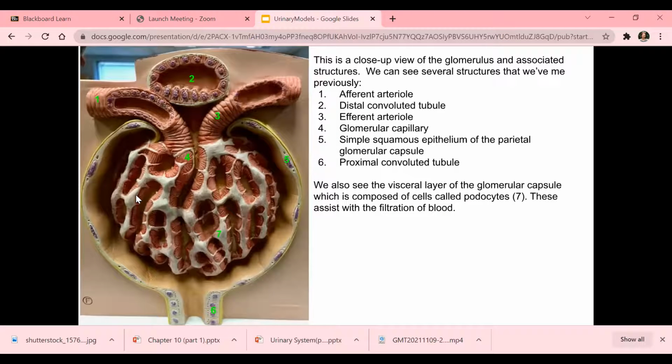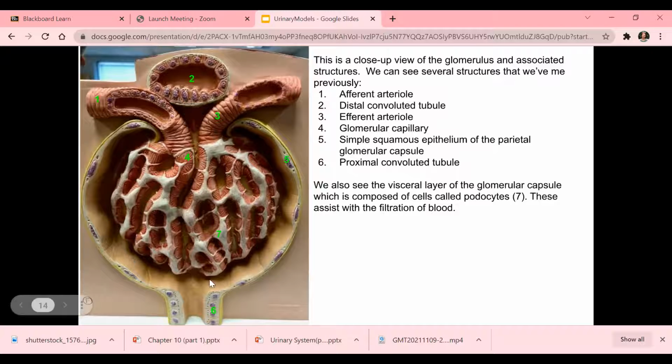In this picture, you can see the close-up view of the glomerulus and the Bowman's capsule. You have afferent arteriole, glomerulus, and efferent. You can see the Bowman's capsule, the parietal layer, and the visceral layer. The visceral layer cells are called podocyte. They are star-shaped and they have many foot processes here. And they hug the blood vessels as you see in this picture.